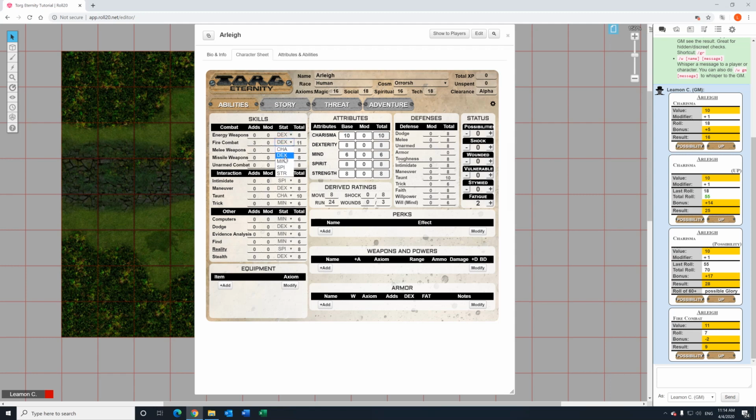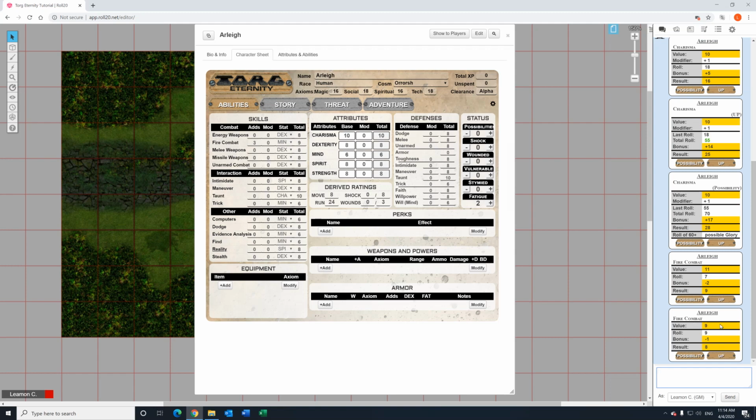Sometimes you might have it be a mind. You might find a weapon and you're not quite sure what its properties are, or somebody's shooting at you and you might ask the game master, hey, what type of weapon is that? And they'll say, okay, use your fire combat with your mind. And then you can make the roll. And as you see, the value is a 9 now instead of an 11, because you're not actually shooting at something, you're trying to figure something out.